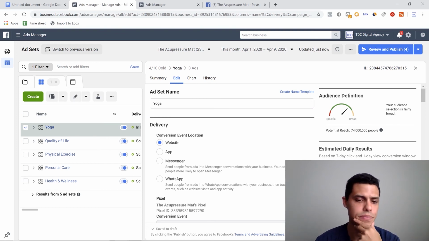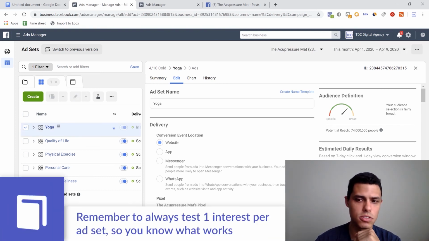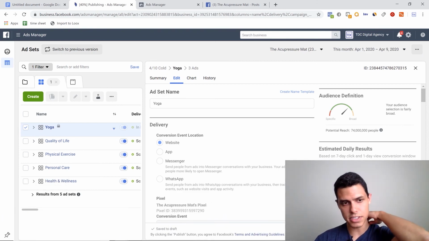Maybe all the CrossFit people are interested in this product for the back pain, and you can put all CrossFit related in these interests, and you can test. I mean, that's the idea here, that you start testing. We save our last interest.